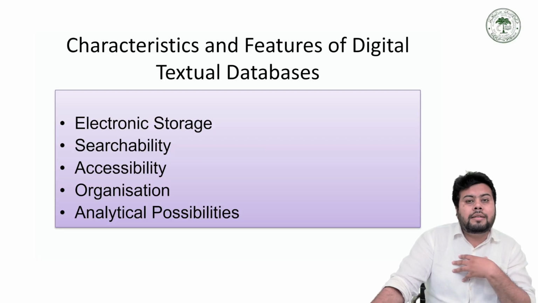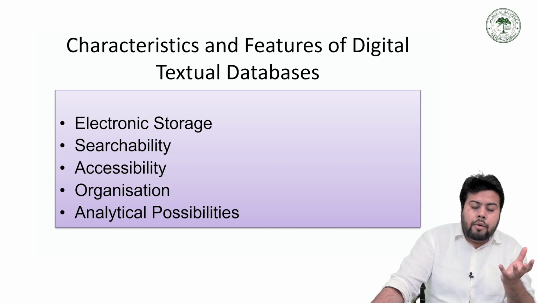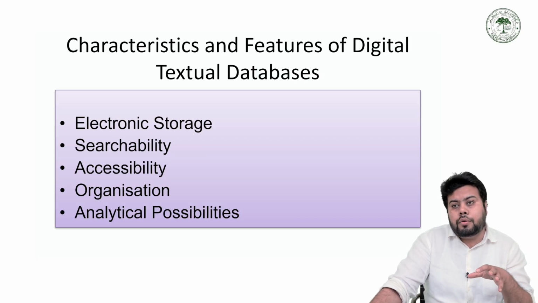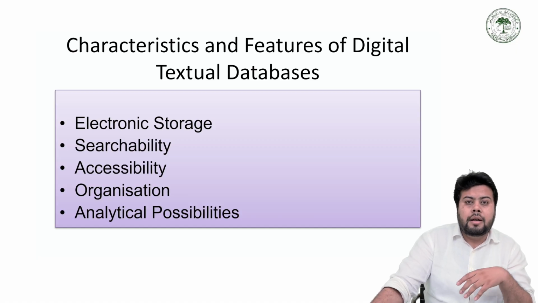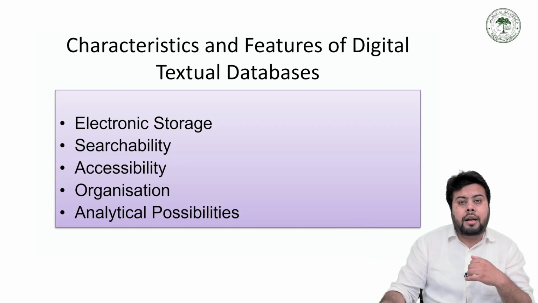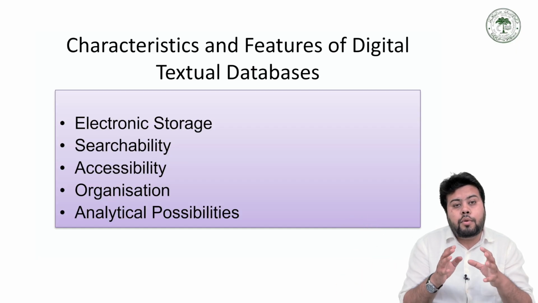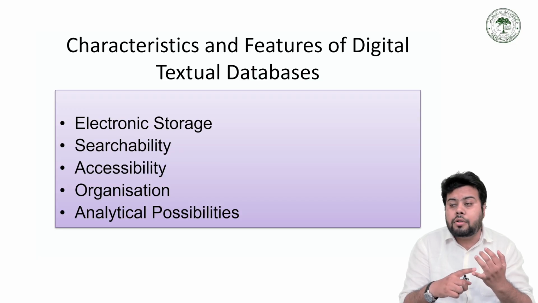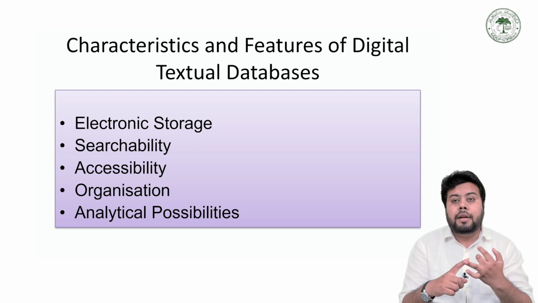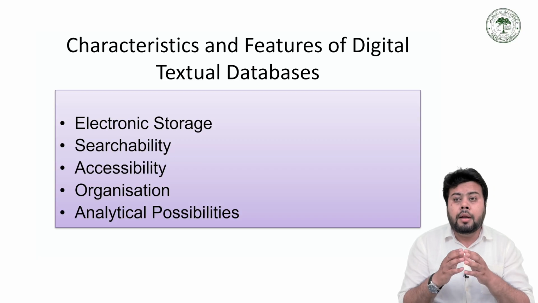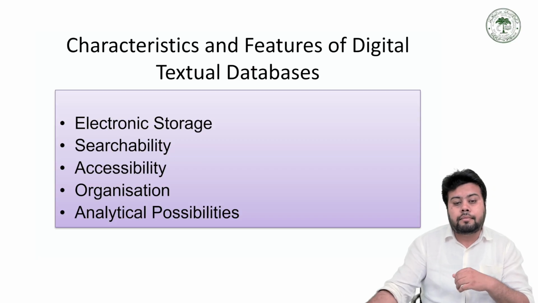This reminds me of one of the instances when I was doing my PhD. I wrote an email to the Royal Asiatic Society inquiring about a particular text. Within a few minutes, I checked my mail and I got that text. This is what digital textual databases are good for. It not only saves your time, it not only saves your money, but it makes you work efficiently, and it makes you work collaboratively.